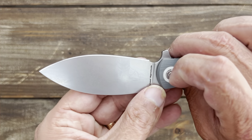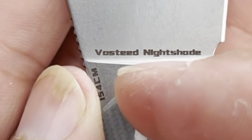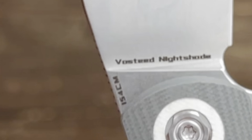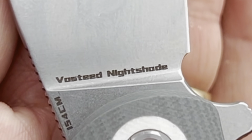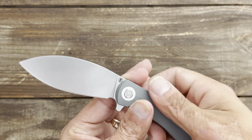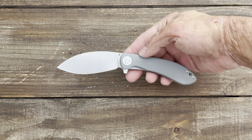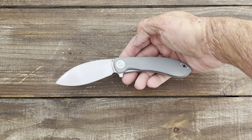Crown spine on here. Beautiful stonewash finish on there. Could have done without the Volstead Nightshade written on the blade right there, but at least it's done discreetly. Good jimping.